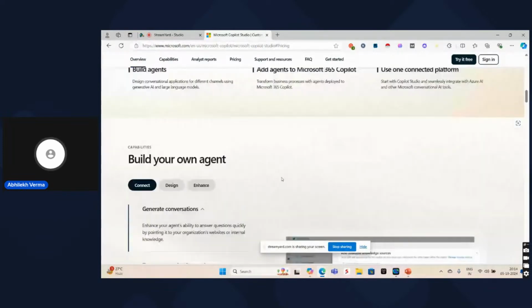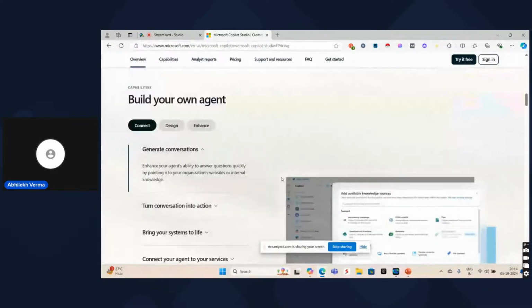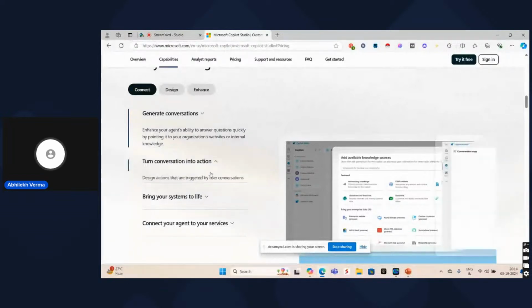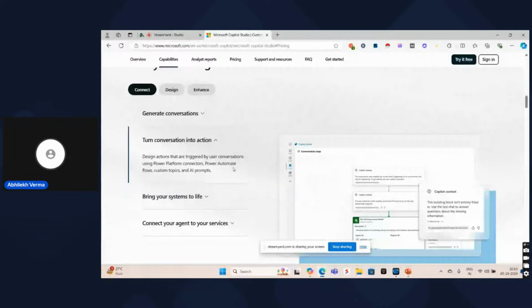And the good part is, for example, you're coming from a non-technical background and you really want to build an agent, or you want to have everything in one place. So this is just a perfect tool which you can use, and you can probably customize a lot of things. And obviously, as you can see, you can make your conversations actionable, right? So you luckily have a lot of other tools already available in the Microsoft ecosystem. So you can use different flows, different Power Platform tools to automate everything. And the good part is, obviously, you can customize each of the things, right?